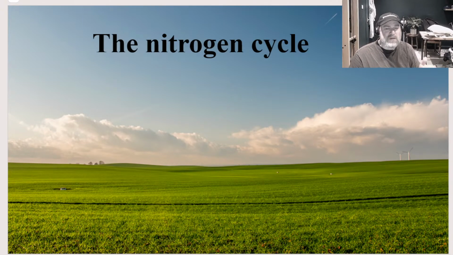Now, how does nitrogen get from the air into living things? Do we know the name of the process by which nitrogen goes from the air into living organisms? So how does it get from the abiotic, the non-living, into the biotic? Hopefully you know the answer. It does this through a process called nitrogen fixation, and nitrogen fixation can be done by two types of bacteria.